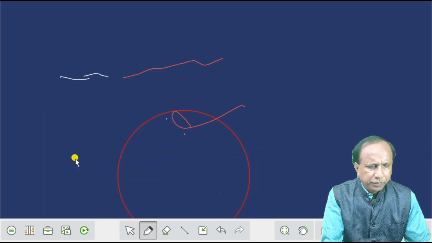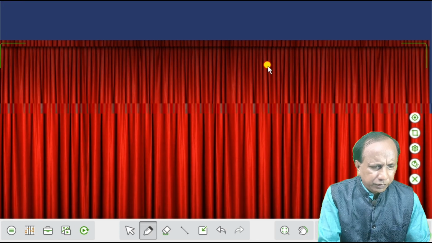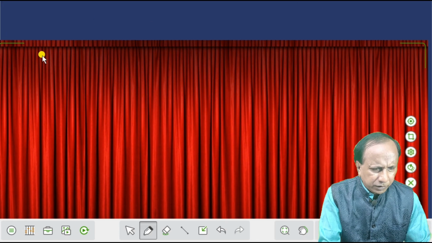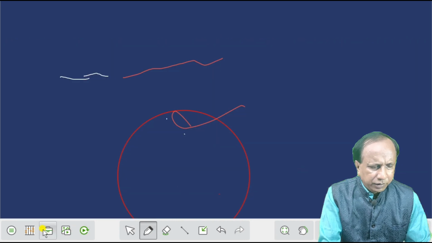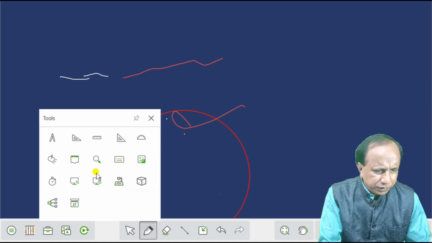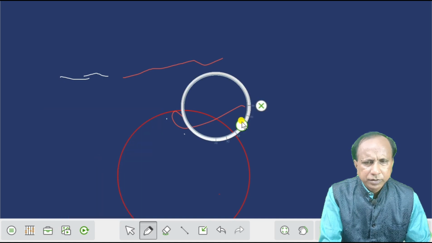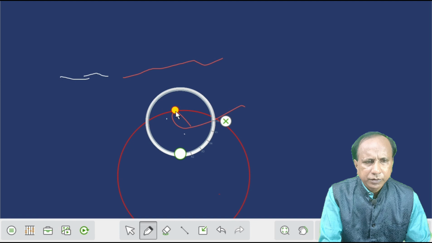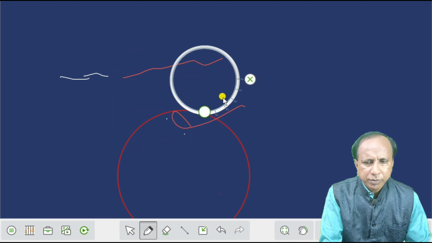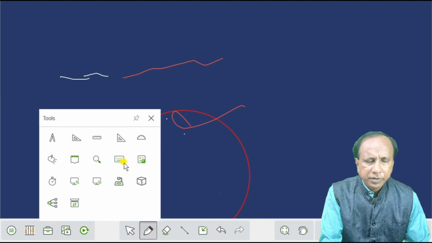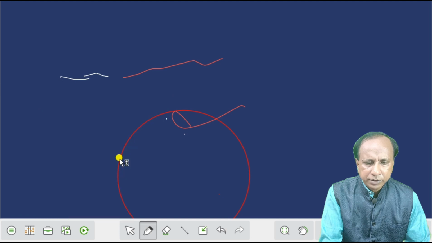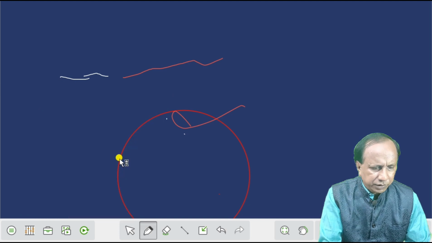Now you see, we go to another thing, that is this one. This is what we call the pointer, the spotlight, right? Now got it. And we get other things like this one. This is the mask. You can write a question here and write the answers here, and you can mark the answer. And whenever the students tell the answer, after that you can show the correct answers, right? In this way you can mask a question, right?